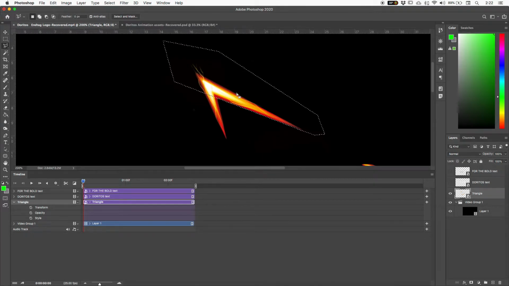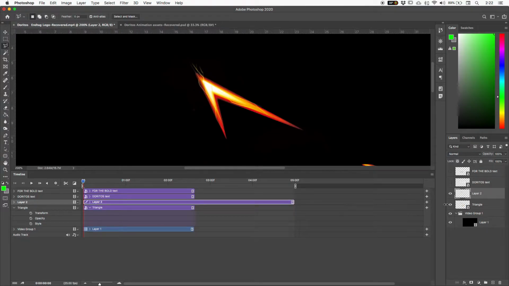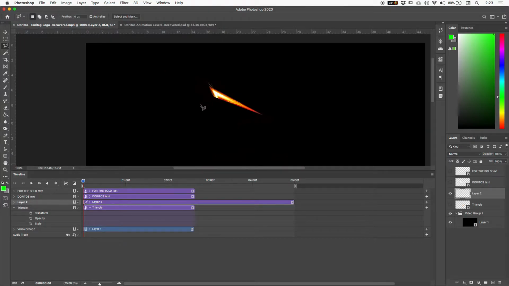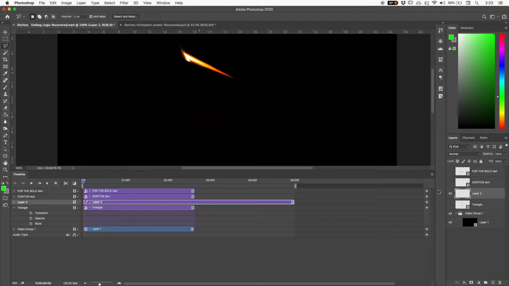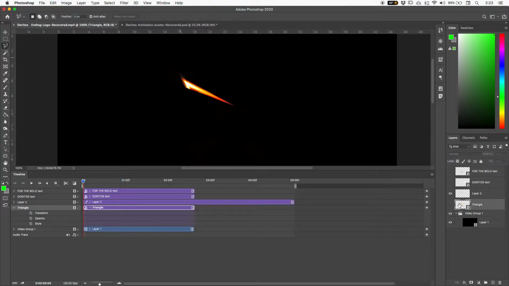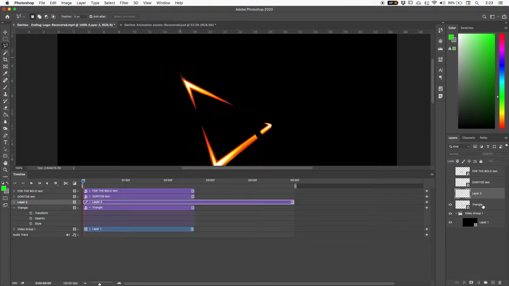So the shortcut for this is Command or Control J. You can think J for jump. With that area selected on the triangle layer, Command J, and that will place a brand new layer. There it is by itself with just that selection. Now we're going to do that 3 times, one for each side. Each time, you need to make sure you reselect your triangle layer and not leave it on the new layer, because if you do that, you're only going to get the top corner selected, which is not what you want. So select on your triangle layer.